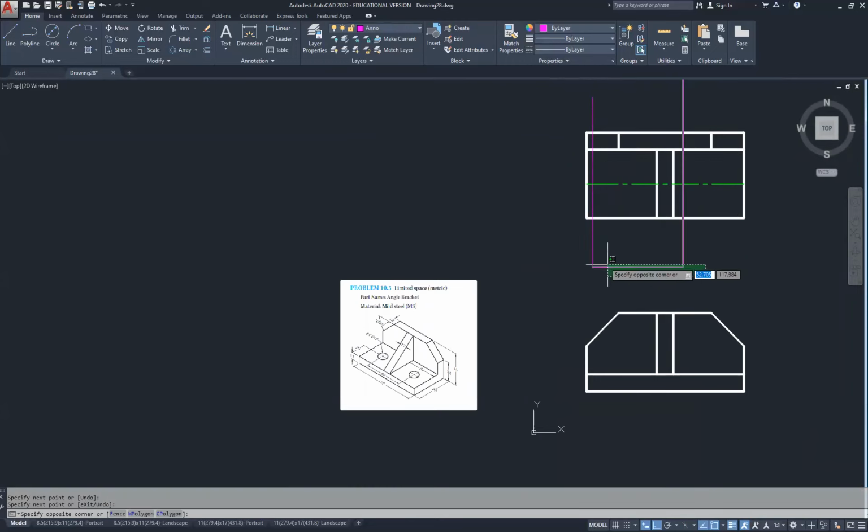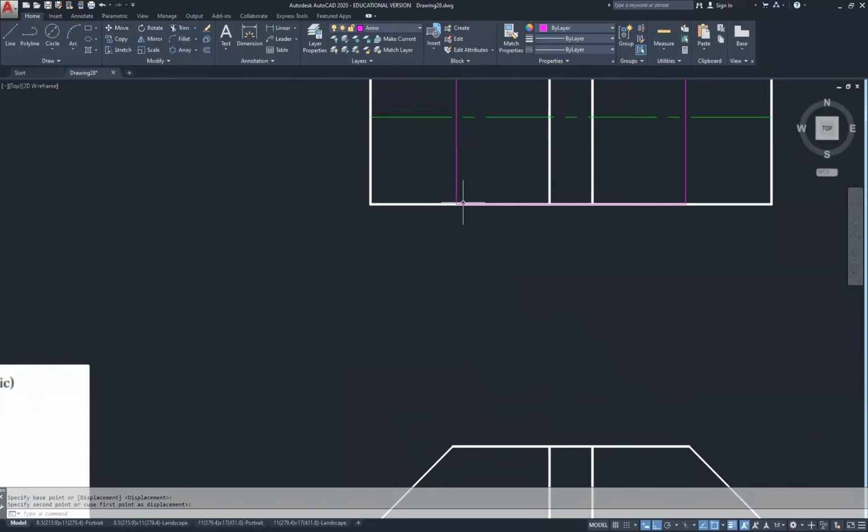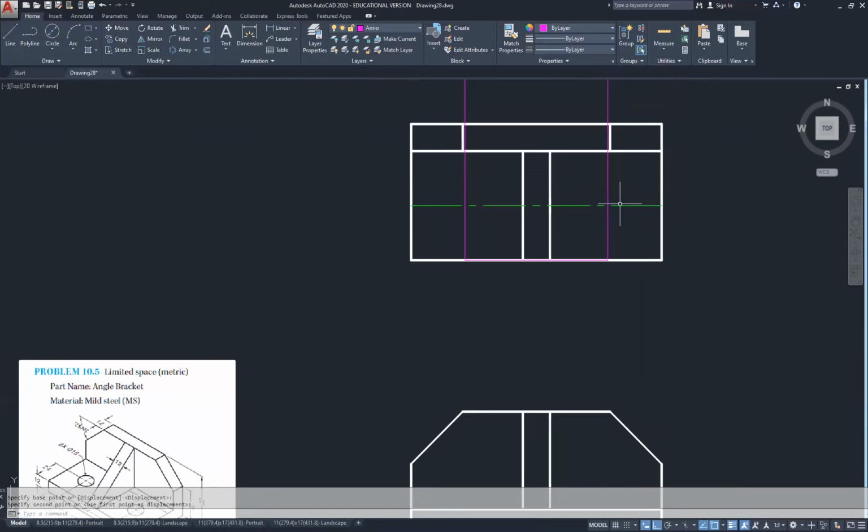And what I'm going to do is select those three lines. By the way, it didn't matter where I drew this. I just drew it here for simple sake. But when I have this here, I'm going to select all three of those lines and use the move command. I'm going to move it from the midpoint of the line and place it in the midpoint of the front end of the top view. And you can see that magenta line, and it's projecting what is to be our centers for our circles.